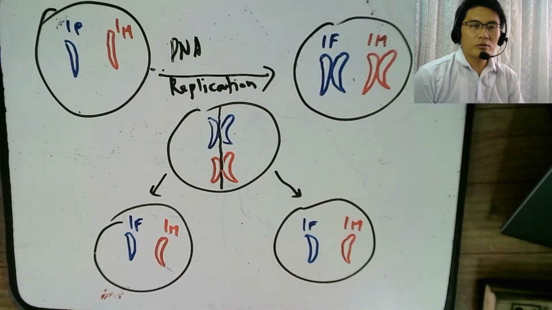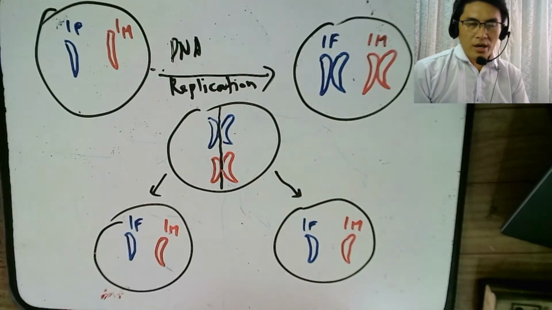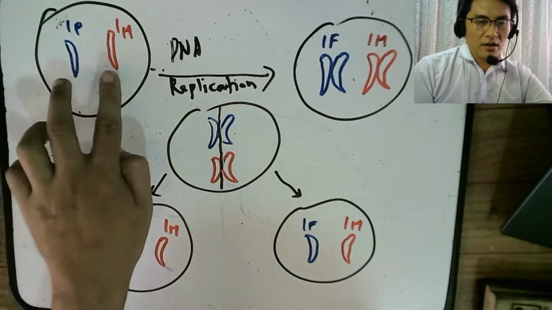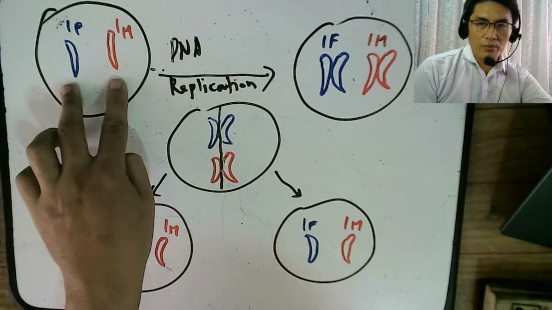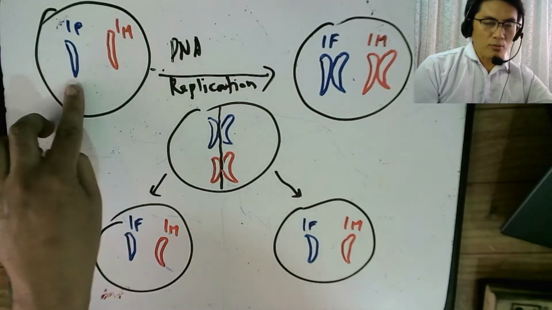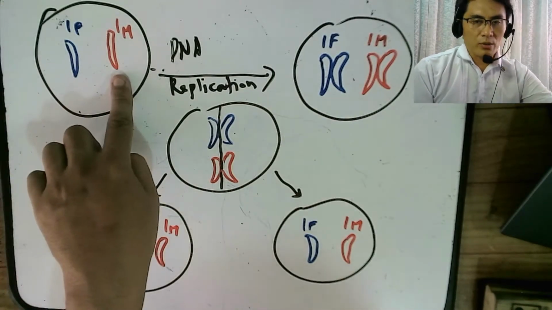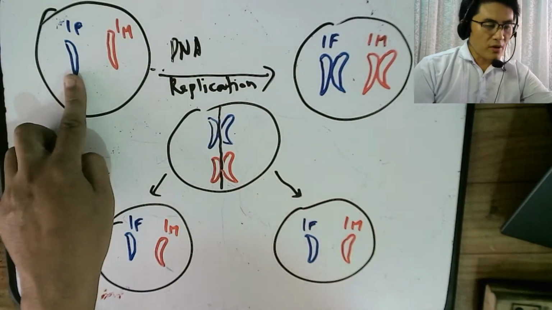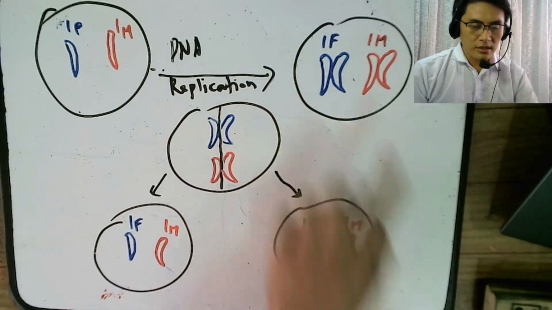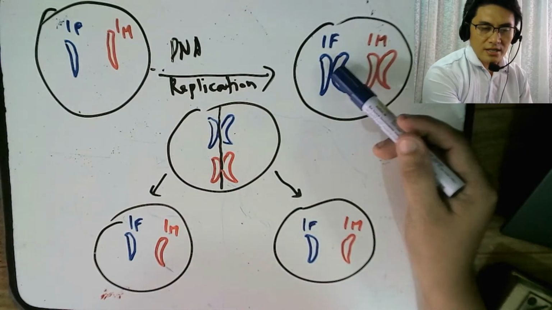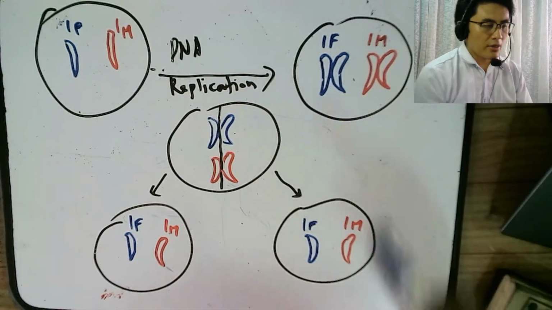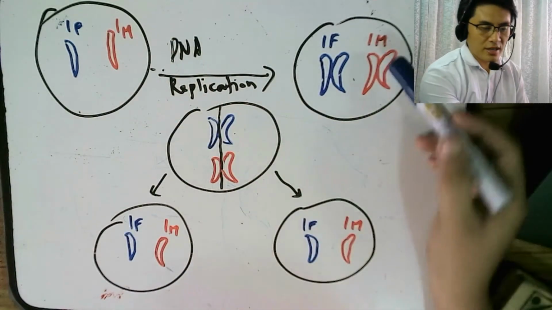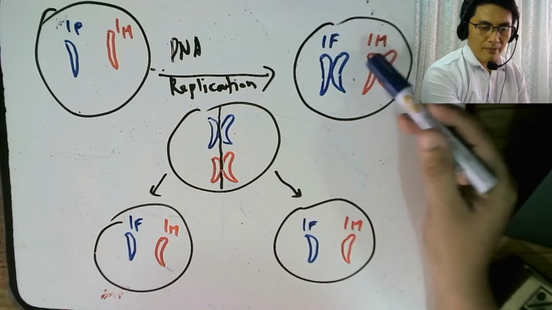In this video, we are going to continue where we left off, and we ended up discussing mitosis. So again, these are the homologous chromosomes in your cell: chromosome 1 from your father and chromosome 1 from your mother. And again, they undergo replication, and chromosome 1 from your father develops a sister chromatid. That sister chromatid here is an exact copy of that one. At the same time, your mother's chromosome also develops a sister chromatid. So this chromatid here is the exact copy of this one.